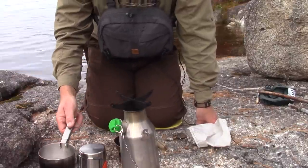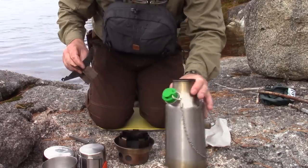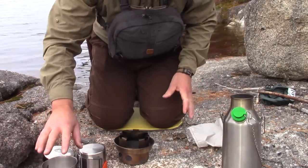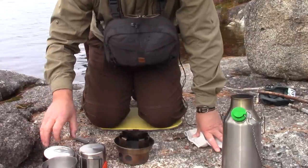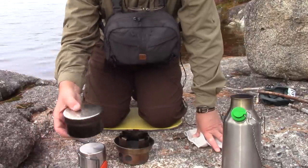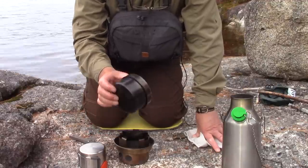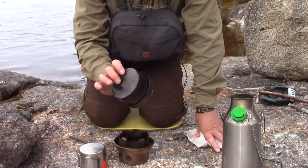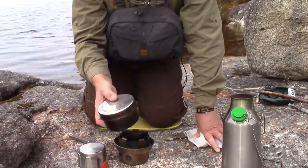And you can probably tell that I'm not overly enthused with it, and it's mostly because of its size. Now, the size is designed to fit with the Trekker. So the Trekker model, being the smallest, is going to end up with the smallest of the pot sets. But if you have the larger kettles and want to get this, then you've got something of use. You can see I have tried it quite a bit. It does work, it just doesn't hold very much.